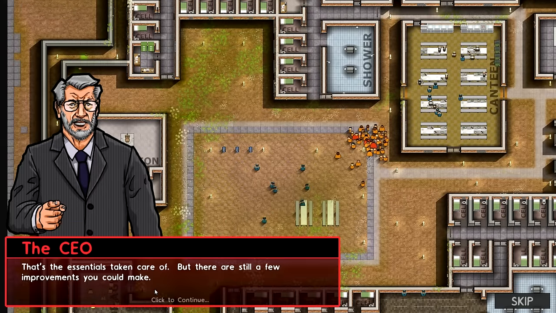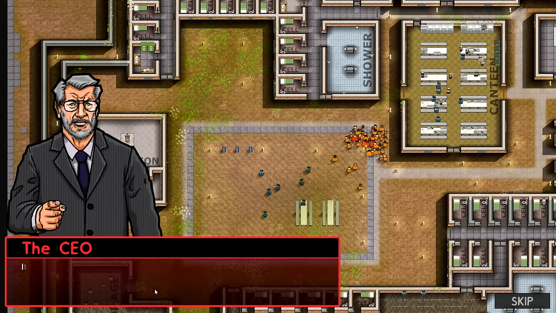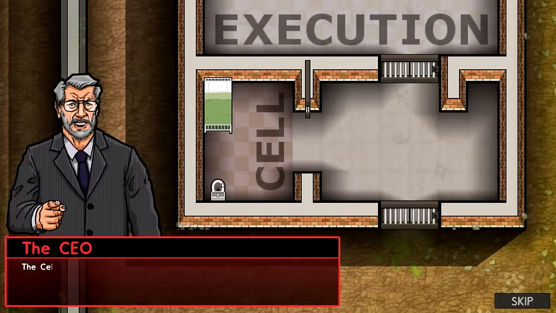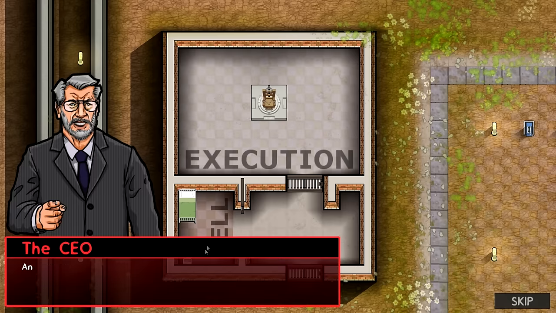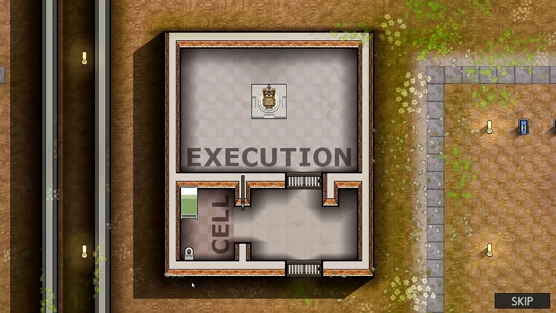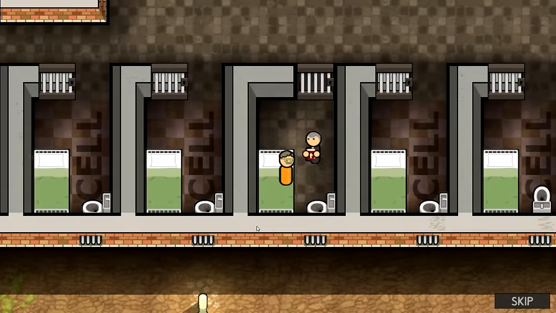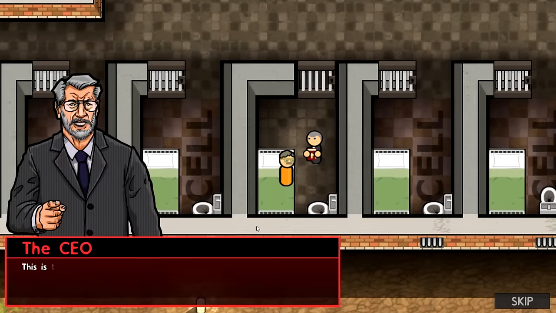Incoming call. All right, the essentials are taken care of, but there's still a few improvements that you could make. I really don't care about my prisoners, I'll be honest. All right, I get it. I get the picture. That's fine. Let's watch the story continue.